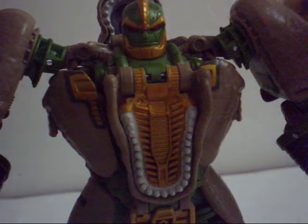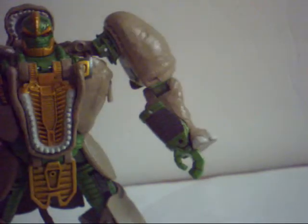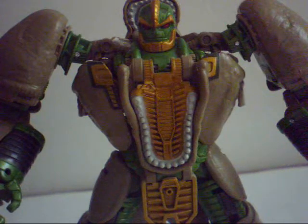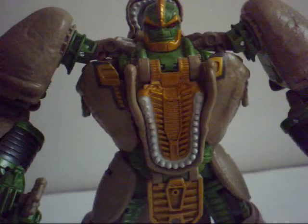Here's Waspinator. These two just really rock it. The guns fit in his hands. And again, they spin.